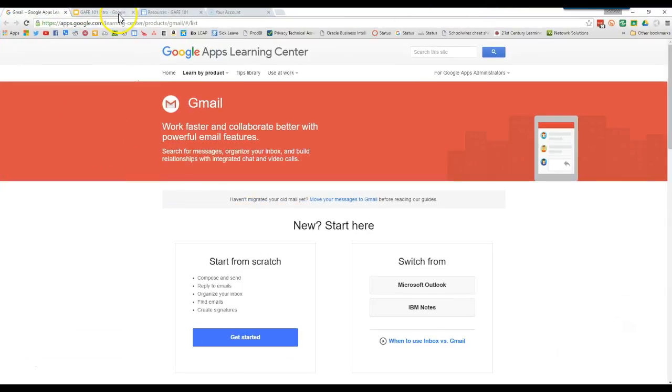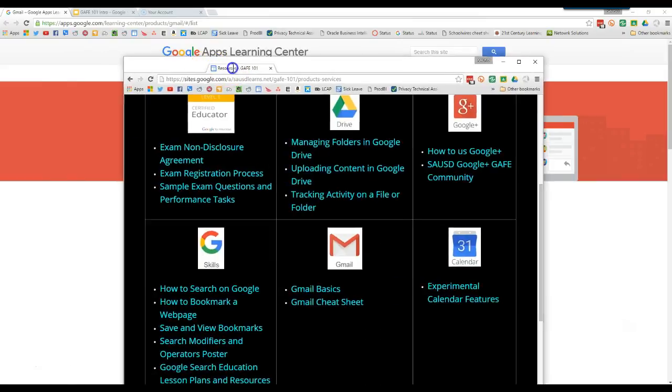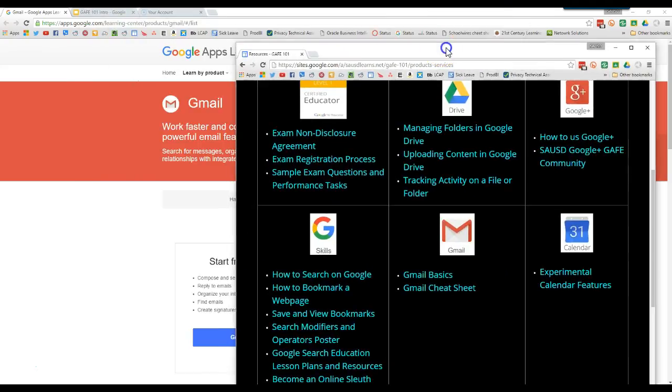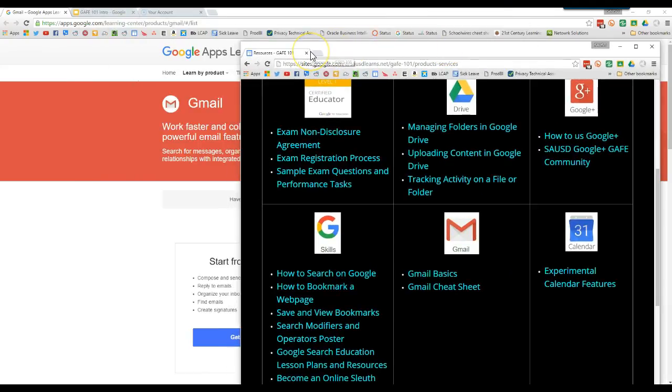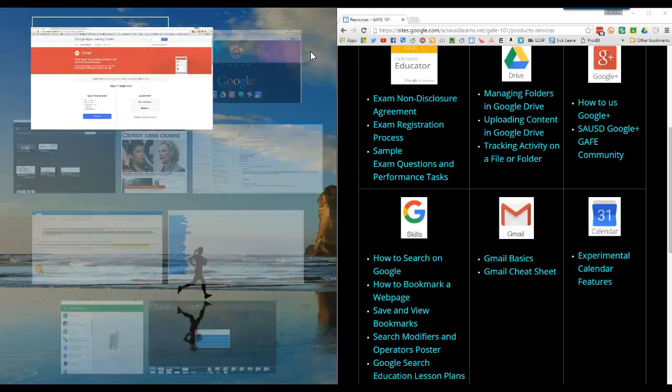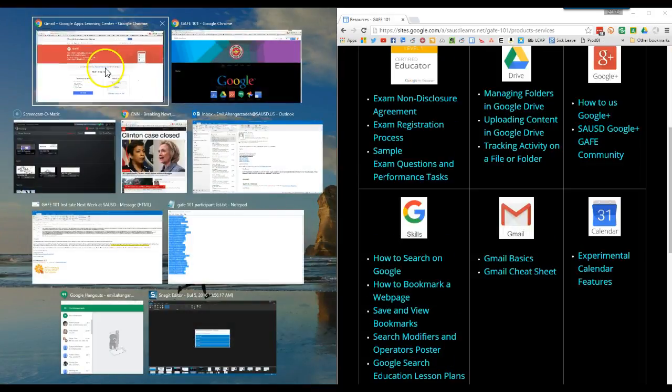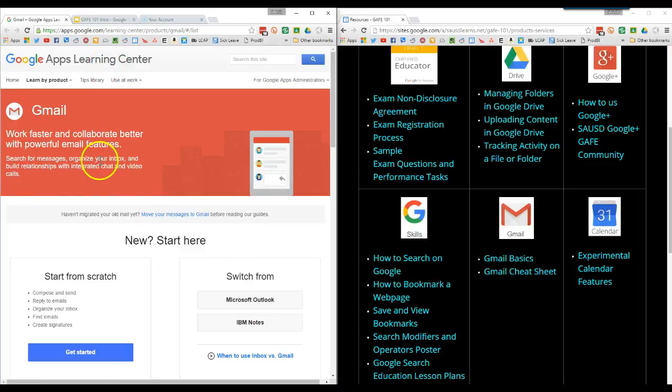Right? So for example, I can come over here, I can grab that resource, pull it off, let it go, it goes into full screen, grab it again. Now I push the Windows button on the keyboard, and then either the left or the right button. So I'll push the Windows button and the right button. See, and it snaps just to the right. And I select that, and it fills in the left-hand side.